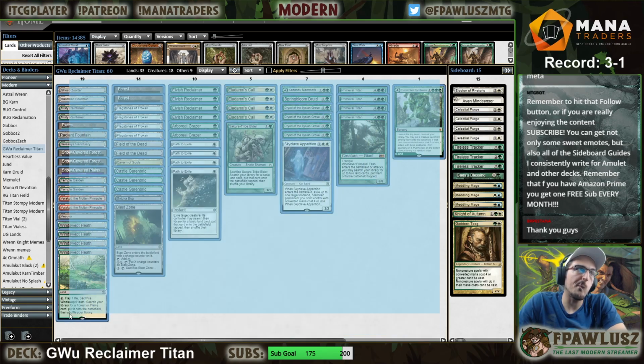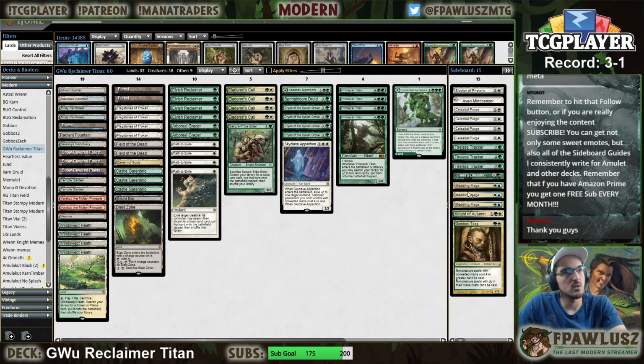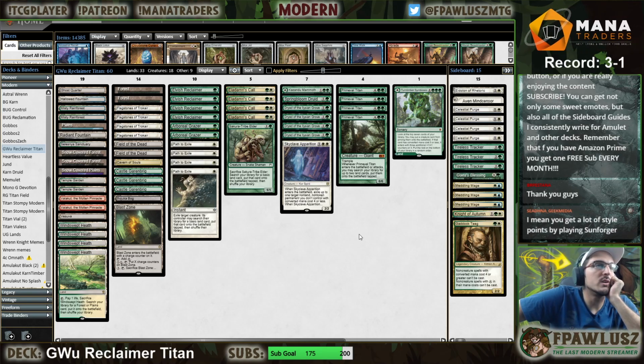All right. So thoughts about the list. I don't like Meddling Mage, so I'm going to make some changes for the second list. I like the deck a lot, though. I do like the deck a lot. I think that you can go very many different ways in how you want to build it.